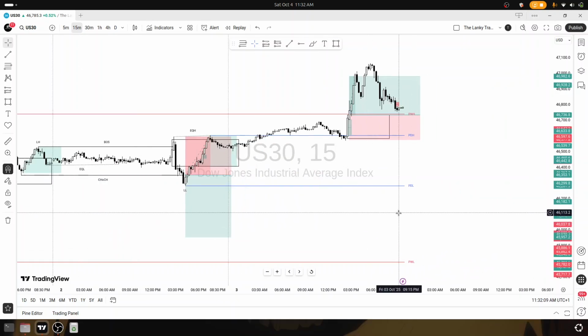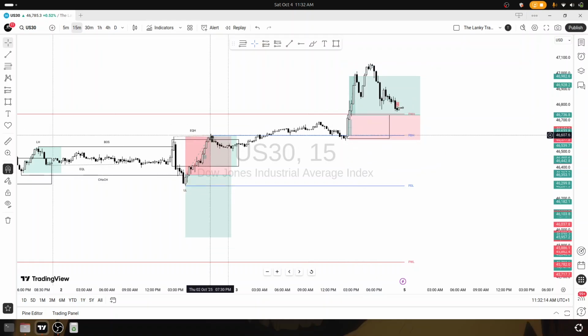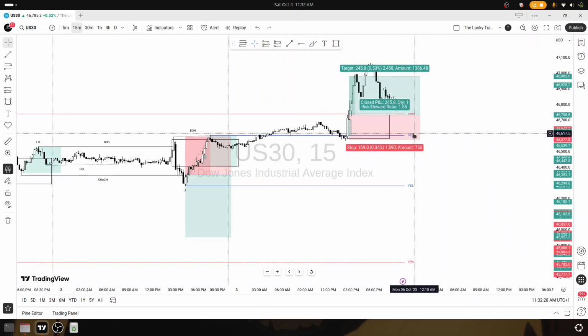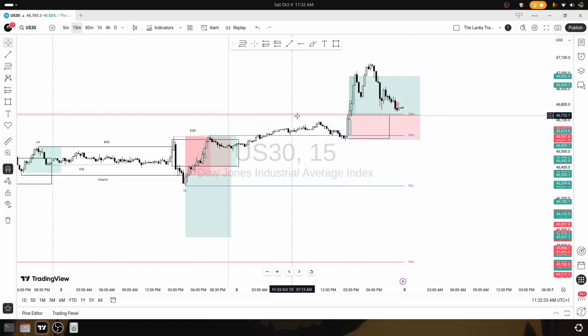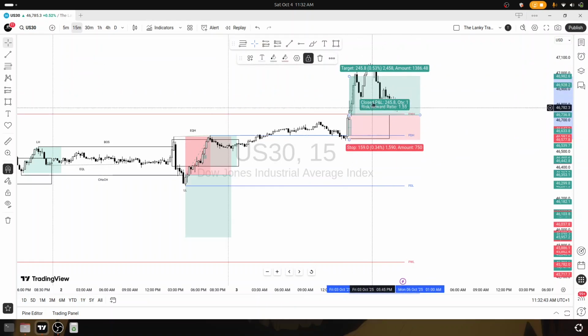Then our Friday setup, there was volume in the market because of all the news we had on Friday. Again, you can see that we broke out of the previous day high. 9:30 came, we marked out our opening range, and the opening range was kind of a retest of this previous day high. We then broke out of our opening range, which also broke the previous week high. Then I entered for the buy. Stop is at the low. Our target is 1 to 1.5. That was the only take profit I hit this week on US30. One loss, then one win.